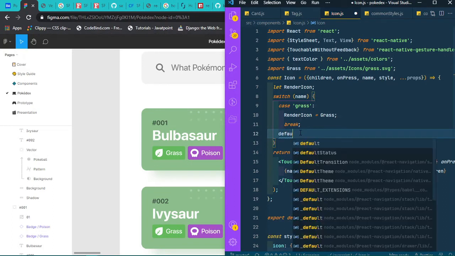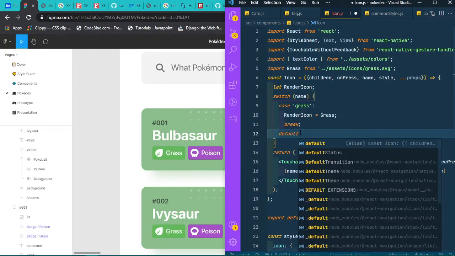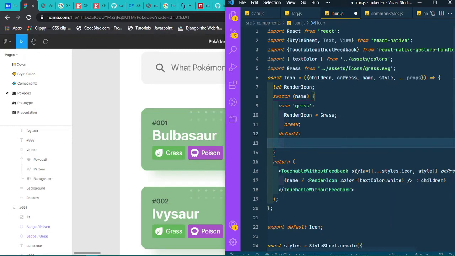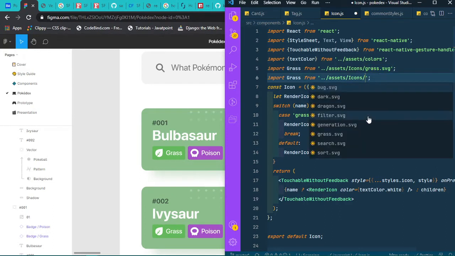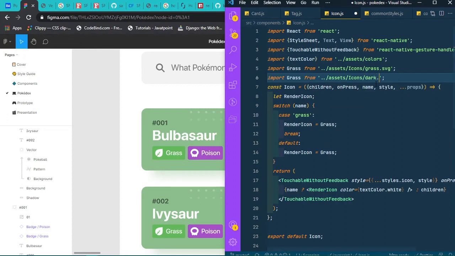Default, I will say icon as not grass, so let's check another icon. Dark dot svg, so you can say dark, and you can say dark.